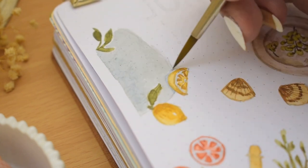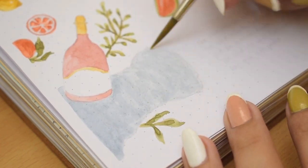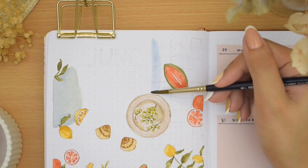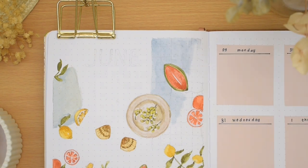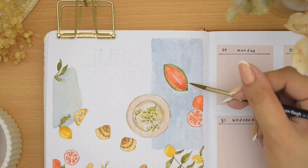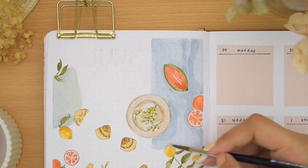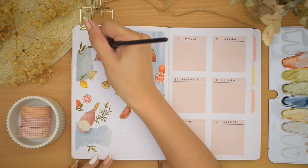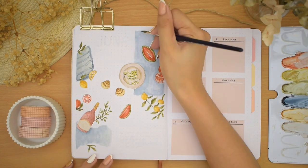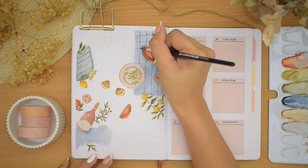I hope you already got the idea with my painting style here — flat base layer and then depth using darker shades of the initial colors. You can try doing that in your paintings and just see how they come to life. Instead of just doing stripes for the towel patterns, I made the one on the right side with a grid pattern.